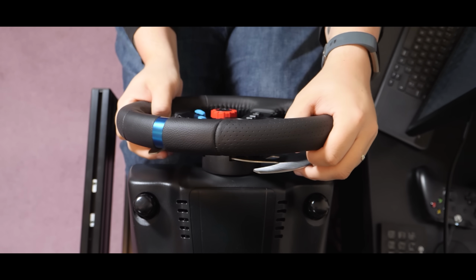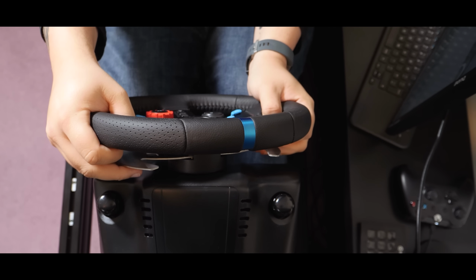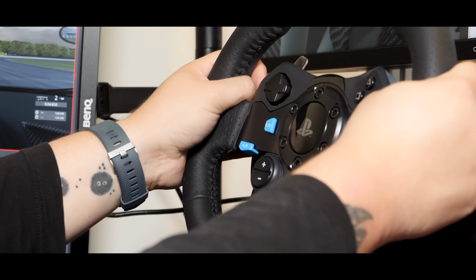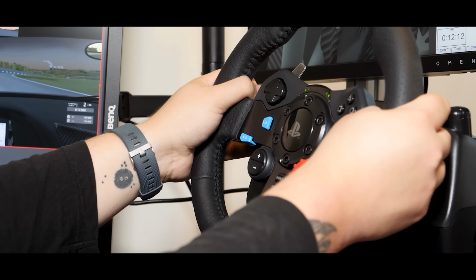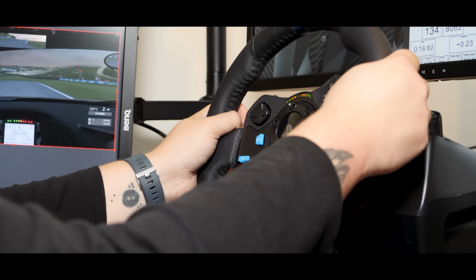The geared mechanism provides a decent feel during small movements and feels quite, for want of a less confusing word, direct. But the self-centering speed of the wheel is about as slow as anything I've ever driven. This meant I had to adapt my driving style slightly, and rather than just letting the car self-correct some slides, I had to physically apply the corrections myself. It's a small detail, but I think it's one that really separates this from more expensive offerings. This may be especially important to those that intend on taking part in driving styles that make heavy use of a car's natural tendency to self-center the steering, such as drifting or rallying.